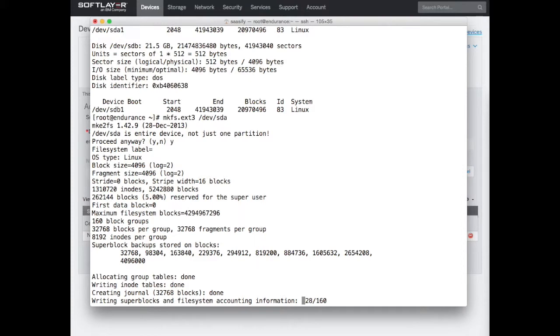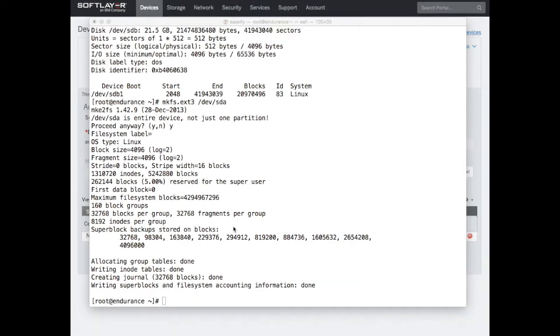I was hoping that long recap on what we were doing would give us enough time to have the file system written, but I think it's going to take a little bit longer, so I'm just going to pause it there and wait for that to finish. Okay, that's all finished now.